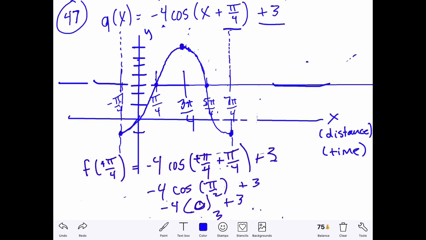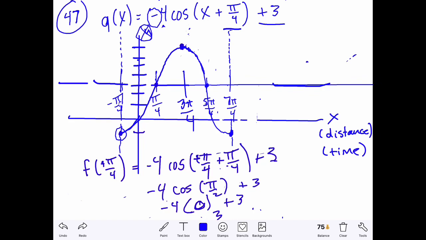Okay, so then here are the plots, and notice I accidentally had plotted negative 1 on positive 1 there when I made that, and I've moved that down here to negative 1 to where it should have been. So I plotted all my points after evaluating, and it takes this shape, and that's what it looks like after one period. Notice, because it's negative here, instead of starting at the positive amplitude, it starts at the negative amplitude, which is down here, 4 from the midline, down at negative 1, at negative pi fourths. And notice also that the y-axis is not a location along the way. Okay, so I'm just going to cross that off.